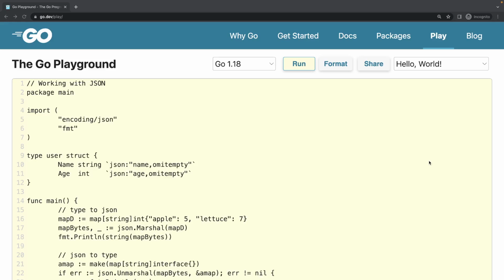Maybe we have to convert that JSON to a struct or to another type like a map, or sometimes we have some data in the format of a struct or map, then we have to export that in JSON. Many times in practical projects we see this requirement.